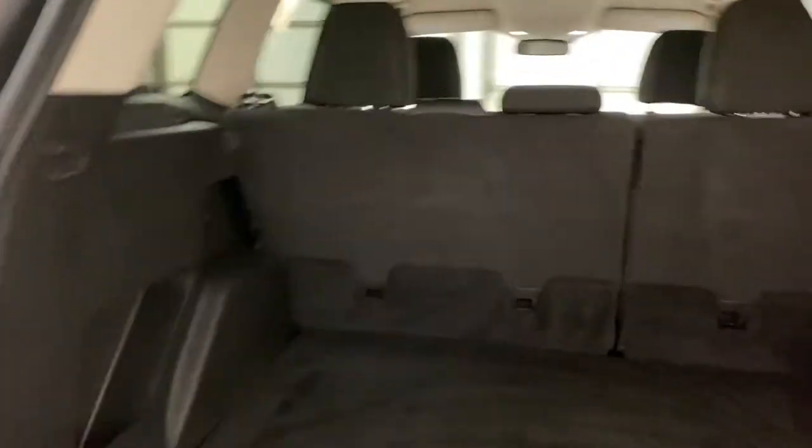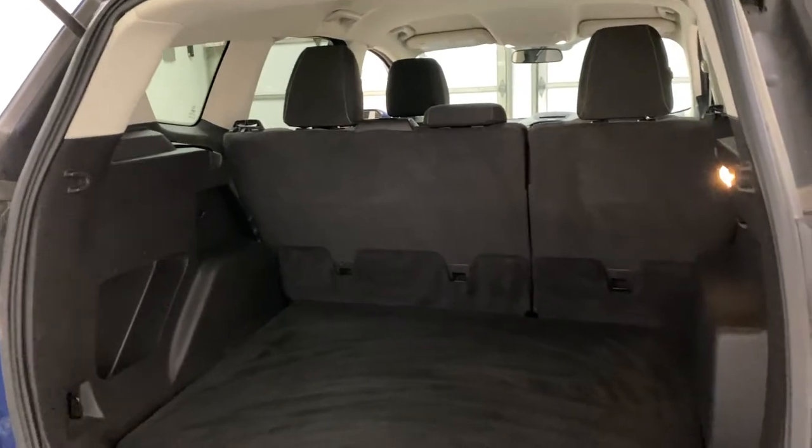You can see it's very roomy back here — you have a lot of space. The bottom portion opens up to reveal a spare tire, and you also have a few other compartments to store things. You've got tie-down hooks on the sides. There's a lot of cargo room in the back — groceries, suitcases, just about anything you want to put back there will most likely fit.